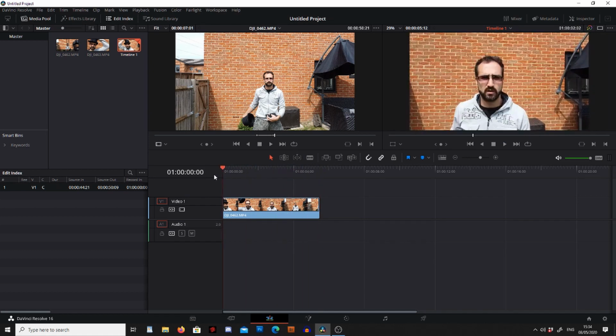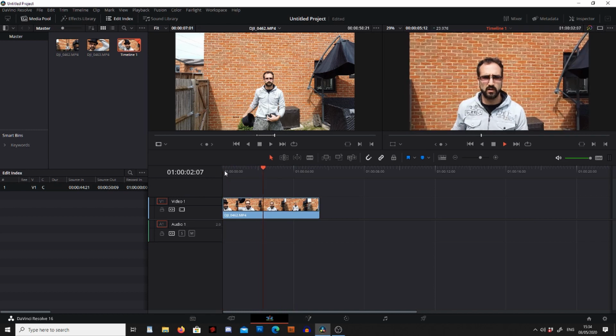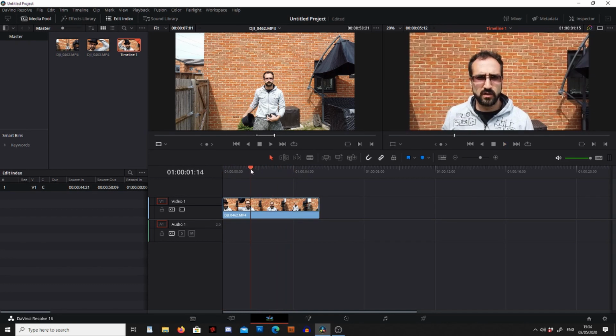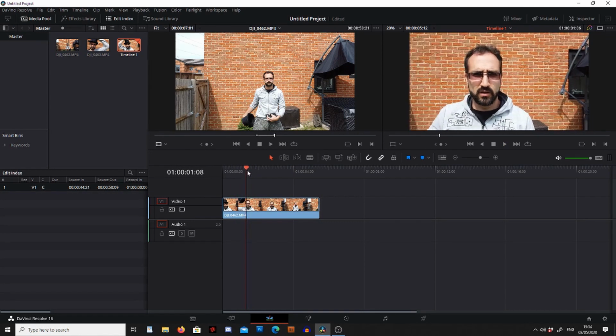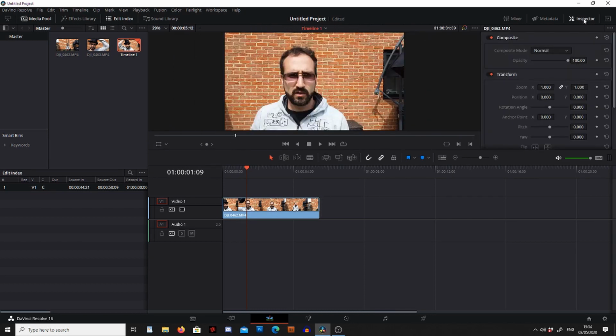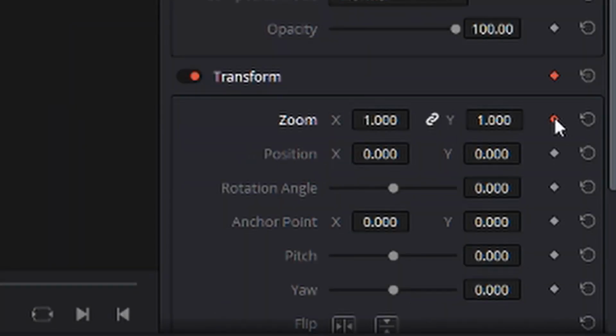So what I want to do now is start to add key points so I can zoom in. And this is how we're going to create the effect. I'm going to go up to the top right hand of the screen with the piece of footage selected and the red line in the place where the camera starts to move. I'm then going to click on Inspector, and where we've got the scale and position options, I'm going to hit these two little diamonds next to them, and this is the keyframes. By doing this, we've ensured that the scale and the position of this particular frame and all the ones before are not going to adjust.